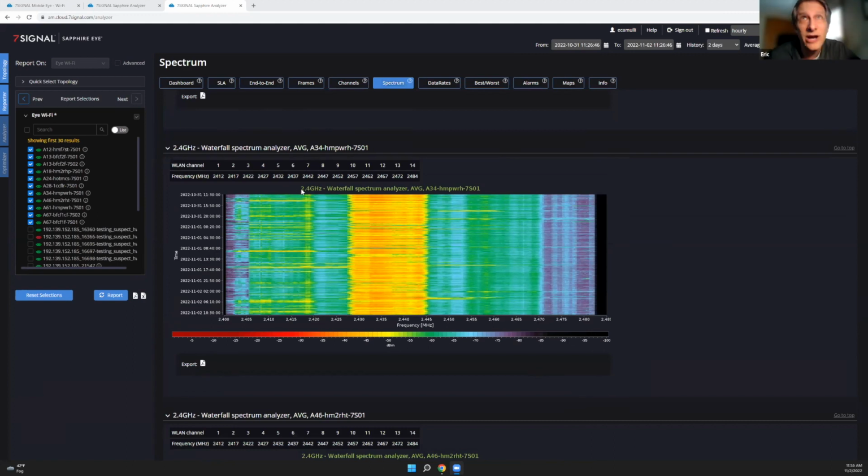One more time right here, I want to share with you this. I just find it to be a very interesting signature from top to bottom. You see that, guys? I find that a little bit peculiar, not what I would typically see. You can see the Wi-Fi signature hot to trot right here on channel 6, looking good. And maybe all the access points are on channel 6 because of what's going on over here on channel 1. I don't know. But we have some photographic evidence of what's going on in the environment as a result of having our Sapphire Eye there.